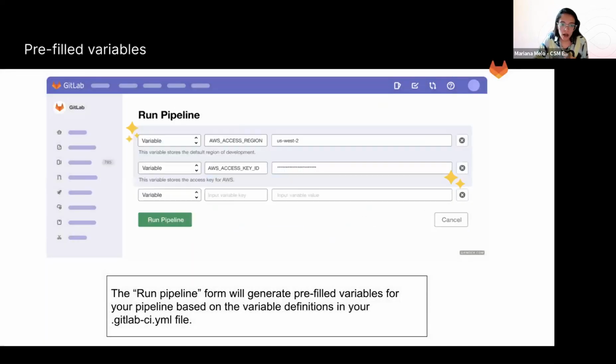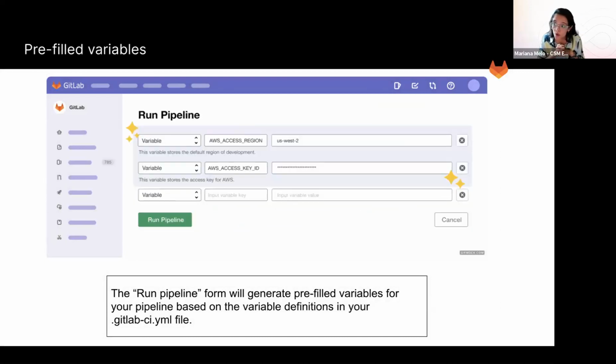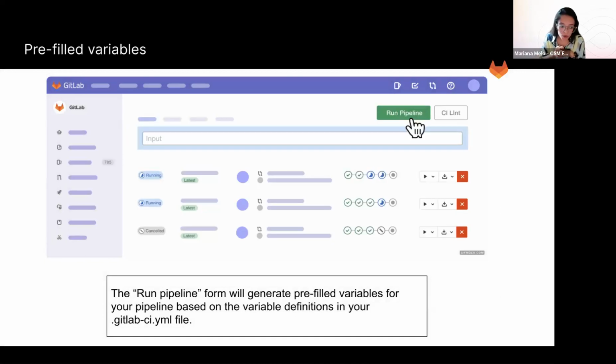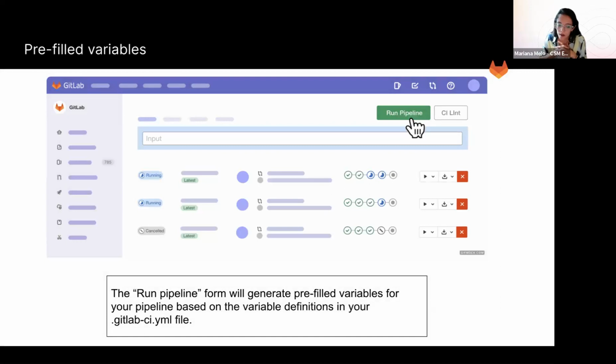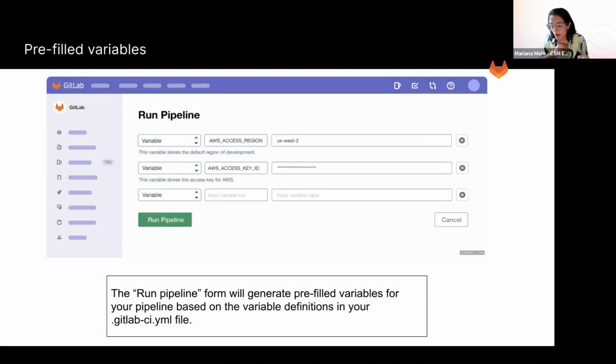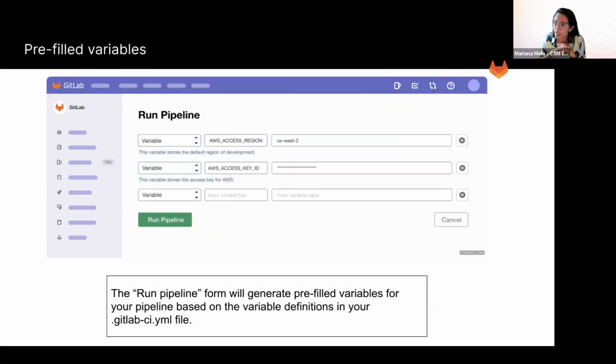We also have the pre-filled variables. It is a very useful feature and option. They are useful when overriding a variable or manually running a pipeline. And so how do they help?